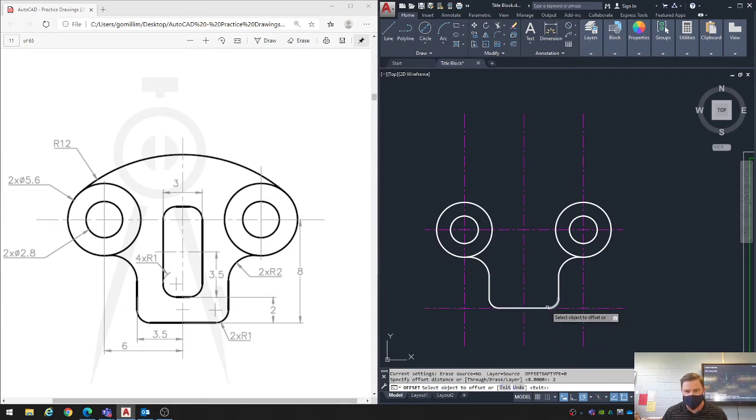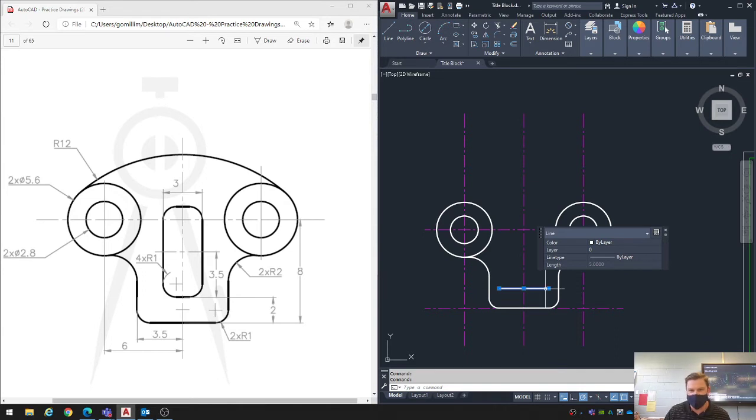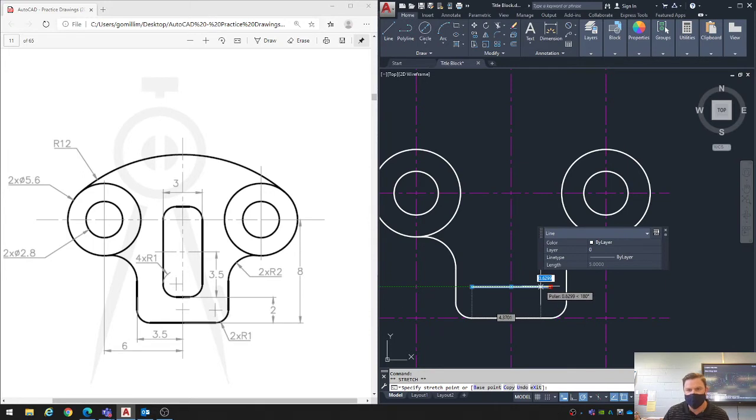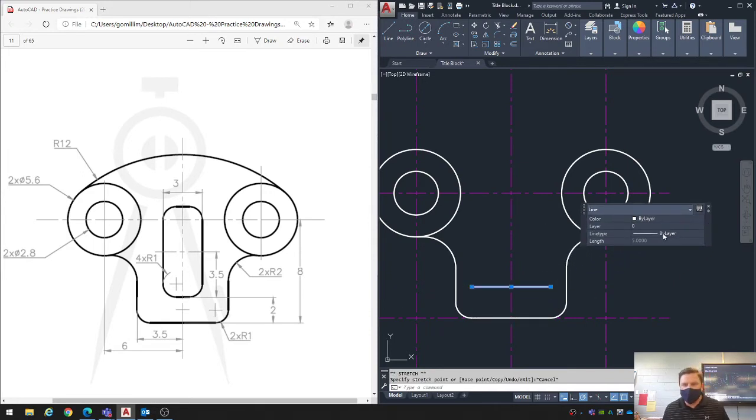So you could offset this white line or purple line up 2. And then it's supposed to be 3 wide based on this. So the line that I currently have is 5. I wonder if I could use the stretch tool. That's something I never use. Let's try it. So if this line's 5 and I want to make it 3, I should take off how much on this side here?